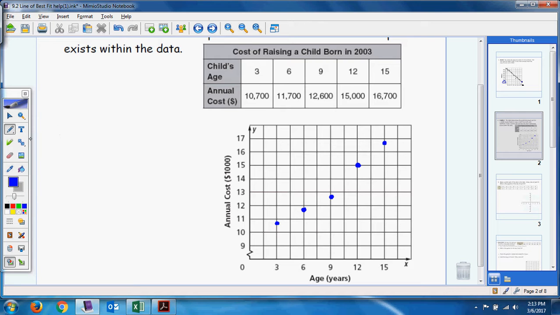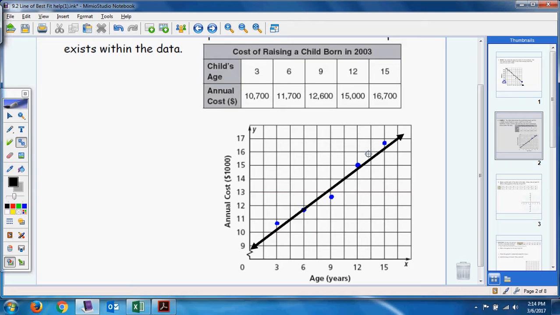All right, so what you should have discussed with your partner is, first of all, is there a relationship at all? Because sometimes when we're talking about scatter plots, there's no relationship. But it appears with this one here, again, at 0, if the baby's 0, you've already spent a lot of money, so maybe it's around here. Who knows? But based off this idea with the whole line of best fit, like we've been talking about, it is a positive relationship. It is increasing, so it's positive in that sense. And it is kind of linear. It's not exactly linear, but the grouping is really close to this line.